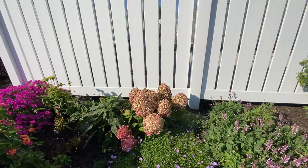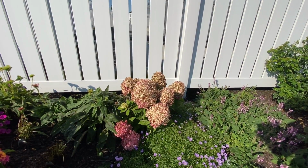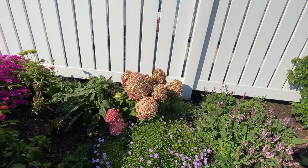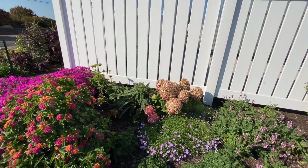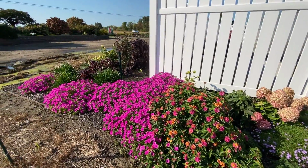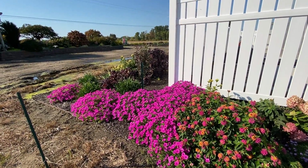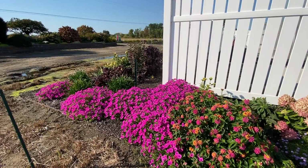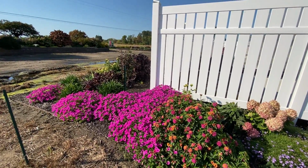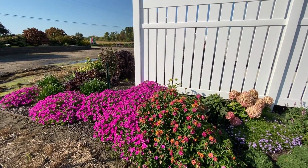Got a tiny little specimen here of, I believe this is the Limelight Prime. So obviously this was just planted from a gallon container, but even so, look at all those flowers. Another Lantana, and that beautiful mass of color you're seeing, that's the new annual for 2022. That's the Supertunia Vista Jazzberry. I love that color of Jazzberry. I mean, look at it against the white. It's so vibrant. And then even planted there with Lantana, they really complement each other nicely.